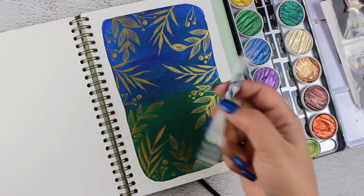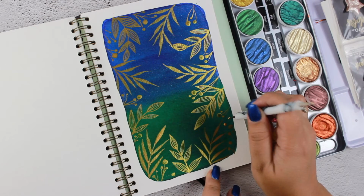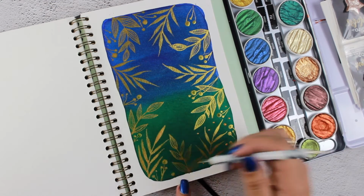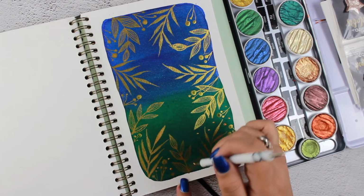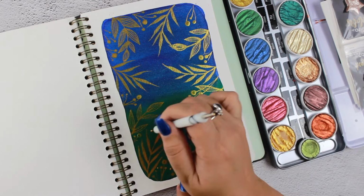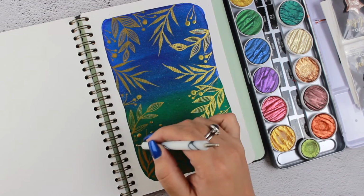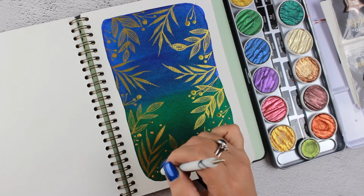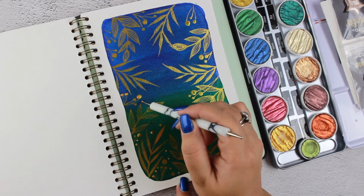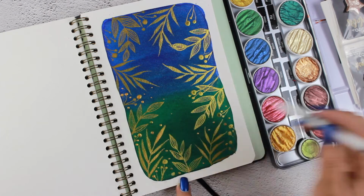So here I'm going to use this fun tool. I'm sure many of you are familiar with it. This is normally used in nail art, but I think it's super awesome to add tiny dots all around your work, which is amazing. You see, genius. So keep on adding more dots, and dots are amazing to fill in the empty space.